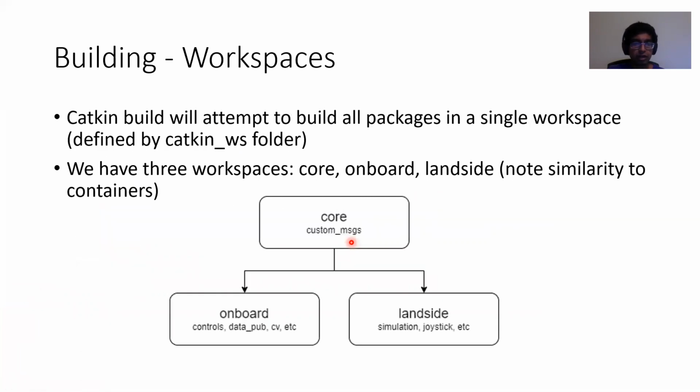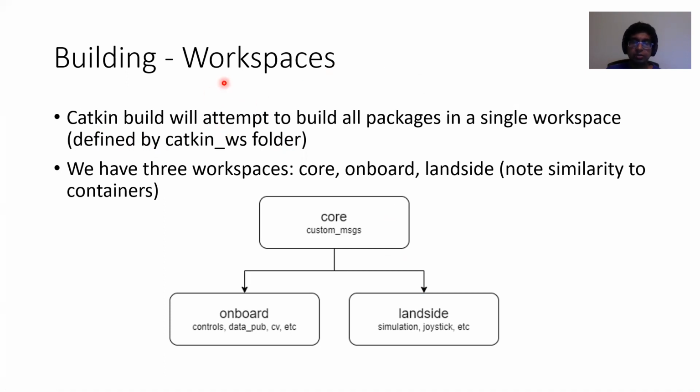Before I get into the build script, I want to discuss workspaces, namely the Catkin workspaces that we use. The main thing is, like I mentioned before, how do we separate the builds between different things that have to run? The packages that run on the onboard computer, we should only be building them when we're in the onboard container. We should not be building them in the Landsat container, and in fact, they will most likely fail there because the sufficient dependencies aren't there. All we know is that Landsat dependencies are in the Landsat container, and onboard dependencies are in the onboard container.